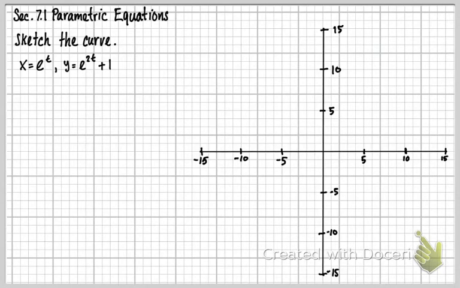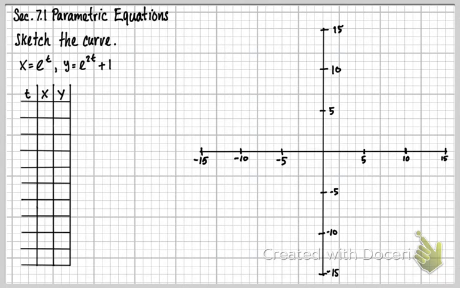Now we're going to sketch the curve of these two parametric equations, and we're also going to write these parametric equations in rectangular form. That means in terms of the x's and y's. So what we're going to do first is, again, do a table. For each of these curves that we graph, we essentially have to get a table.